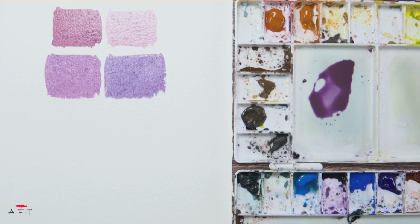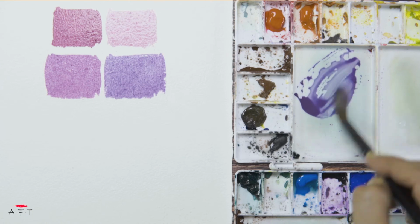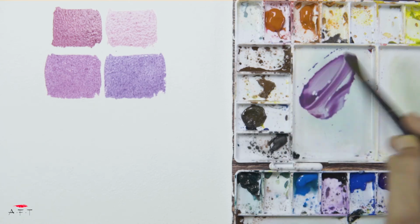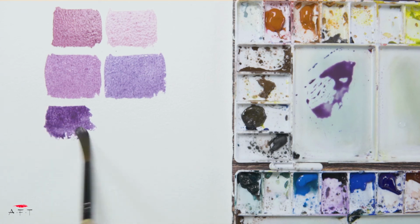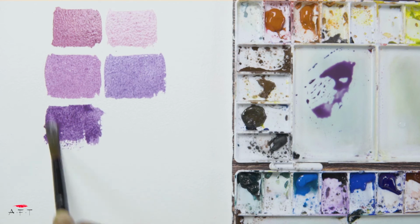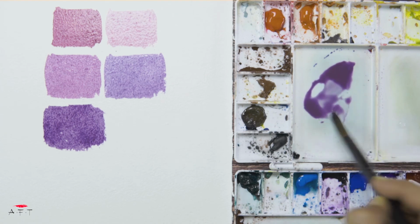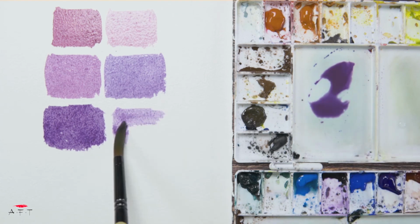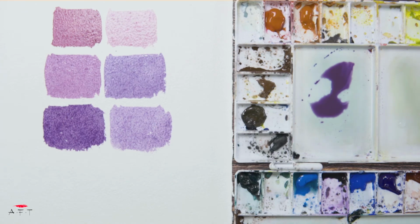Cleaning up the brush, wiping it off, picking up a little more heavy cobalt blue, touch of red again. That's quite good. Let's see the difference. Now we have a rich purple, like you see. And if I dilute this one, adding a little bit of water into it, we'll get something like this. Now that is brilliant.